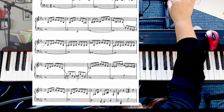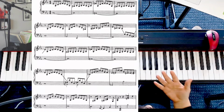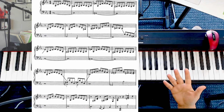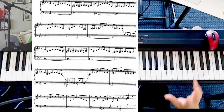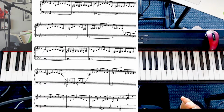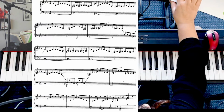I can already see that there's stuff that's similar. So if you look at the first line of music, the first 4 measures, and the third line of music, just visually, you can see they're the same. The left hand looks the same, just as a picture, not even looking at individual notes. But the left hand looks the same, the right hand looks the same. So if I do look at individual notes, I can see that, yeah, actually the first line and the third line are exactly the same. Now, let me show you the second page.